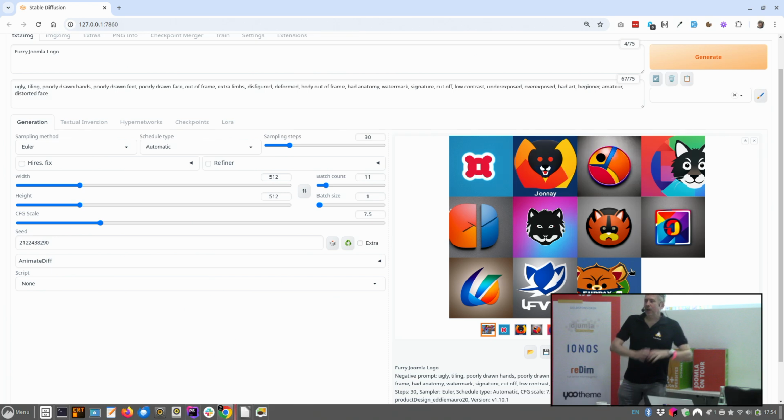I have a stronger computer at home with a better GPU than in this laptop, and I use that sometimes.